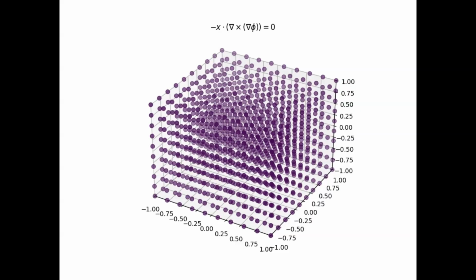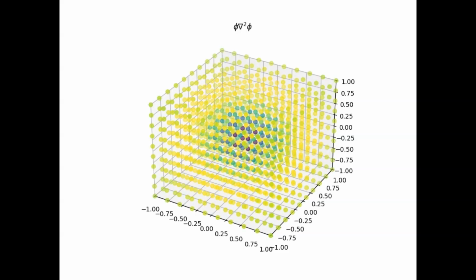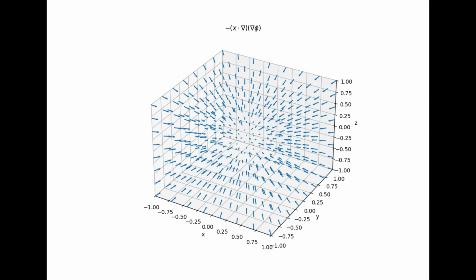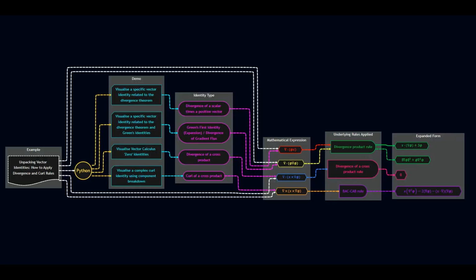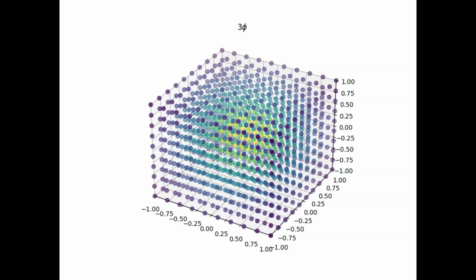actually change. This simplification leads directly to several vector null identities, which are mathematical vanishing acts, where complex-looking operations are proven to equal zero across an entire field. A prime example is the rotation of a gradient. Since a gradient always points in the direction of the steepest descent, it cannot, by definition, have any rotational flow. When these non-rotating gradients are combined with the naturally non-rotating position vector in specific cross products, the resulting divergence is also zero, providing a visual and mathematical proof of stability in the field.